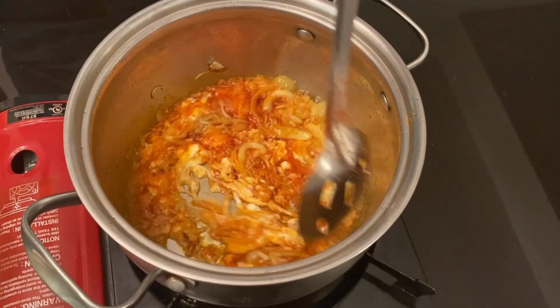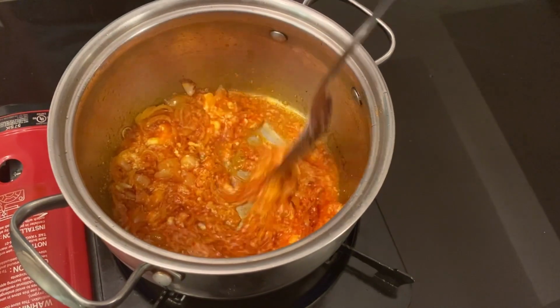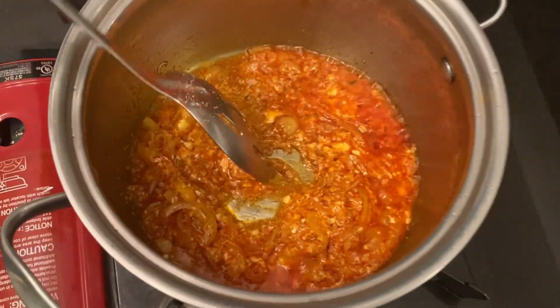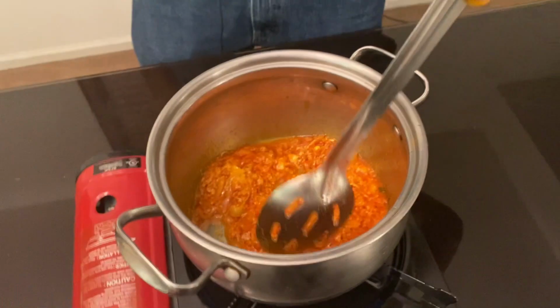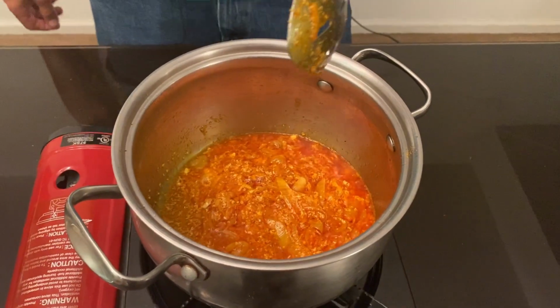So now we're going to let it cook for another couple of minutes until the raw taste of all the spices is removed along with the yogurt. So we want it to get sauteed a decent amount. So brain is also called Maghaz. It's called Maghaz Masala from the region where it comes from. Maghaz in Urdu means brains.